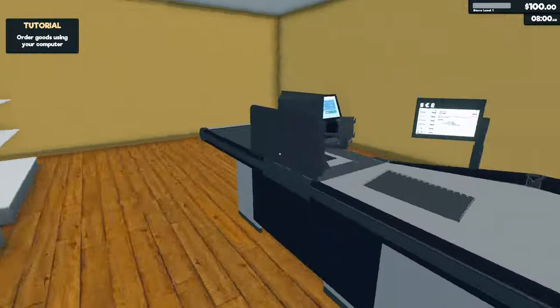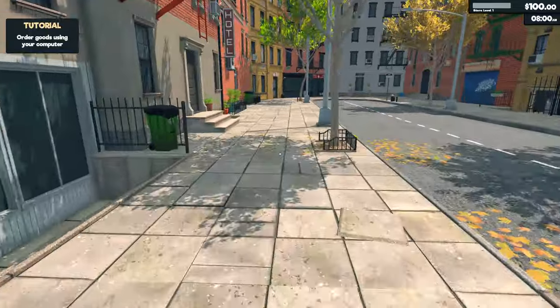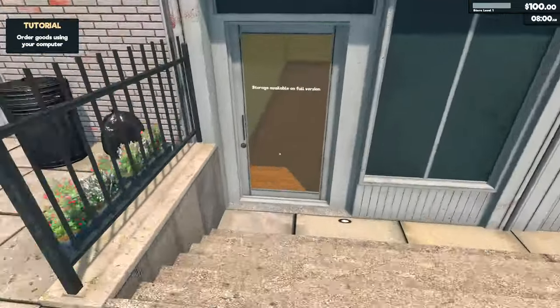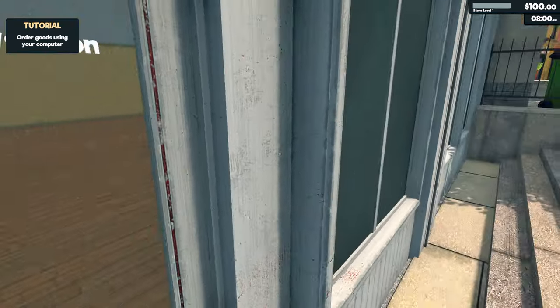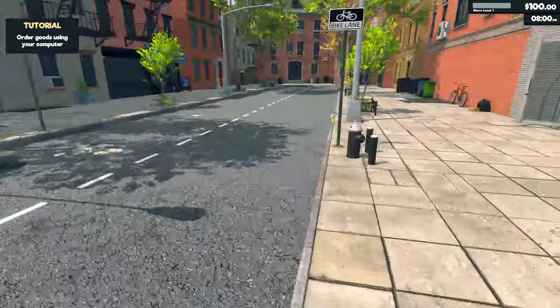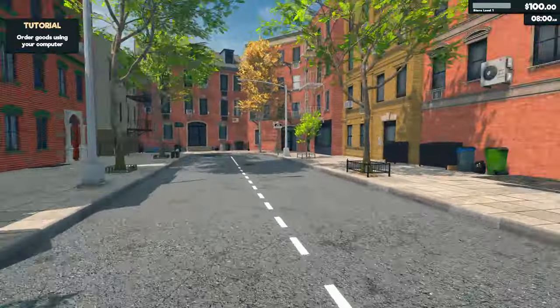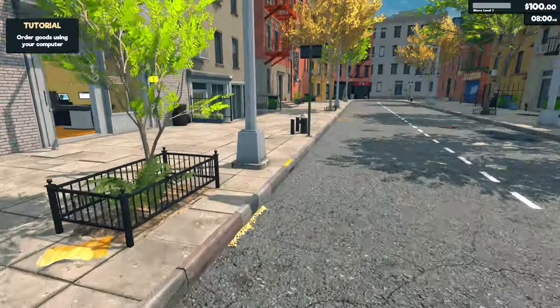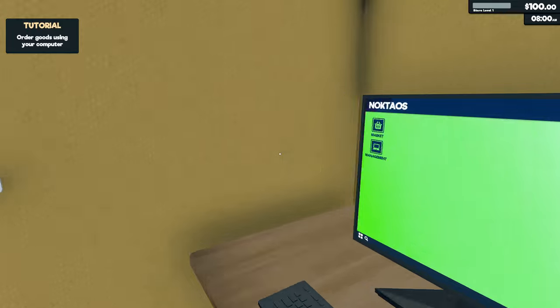Okay, so we have this. I took a couple of seconds to just learn the controls. What's this? Ooh, storage available on full version. Oh, this is not the full version. Oh my god, is there any quads about to run over me? I don't think so. Oh well. Okay, excuse me, I'm gonna go.